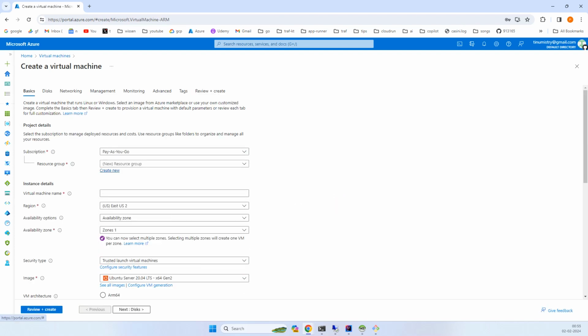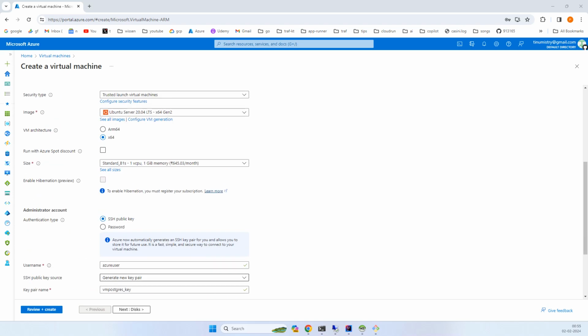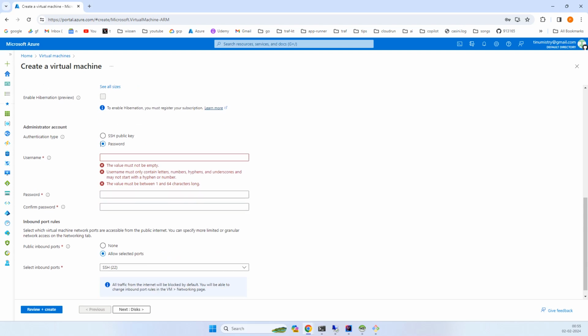and create a new resource group here. First of all, I just simply say VM Postgres, and I'll just go with the default one, Ubuntu server, and I choose a password.